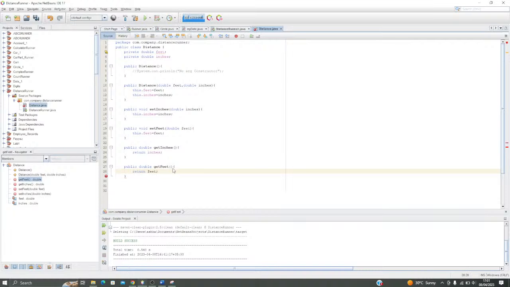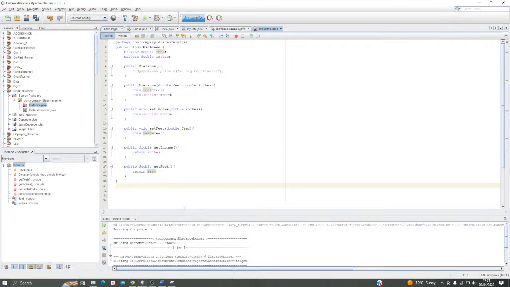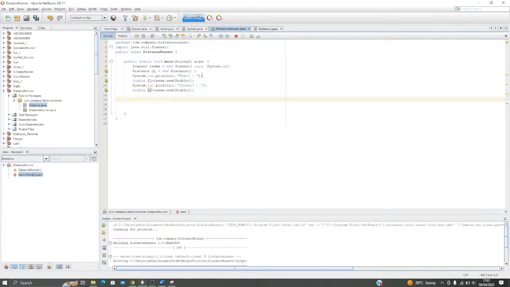Okay, so the main problem here is this. Did I run it? I didn't go for an output of this project. Okay, now I've used the setters and getters.